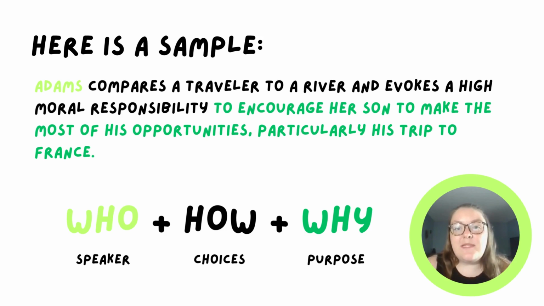This is a defensible thesis statement because it's appropriate to the task, because it has identified rhetorical choices and the outcome, but it's also specific. It's not just summarizing the letter that Abigail wrote to her son. Furthermore, it's arguable because I've taken a position on the choices that I think Abigail Adams used to convince her son.